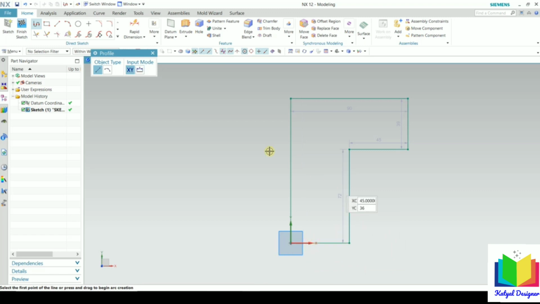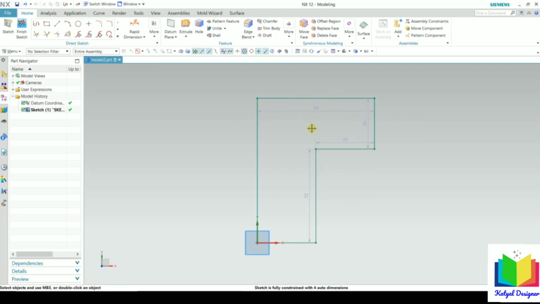Press escape. Now in this problem we can see all the dimensions are highlighting in light purple color. So it means it is an under defined sketch, or we can say it is under constraint. So to check this, hold down the left click of the mouse onto any of the lines and drag the mouse. Now we can see we can change this. Similarly, let's say I pick this line, hold down the left click, drag the mouse, and I can change this. Okay, so that is something we need to avoid.